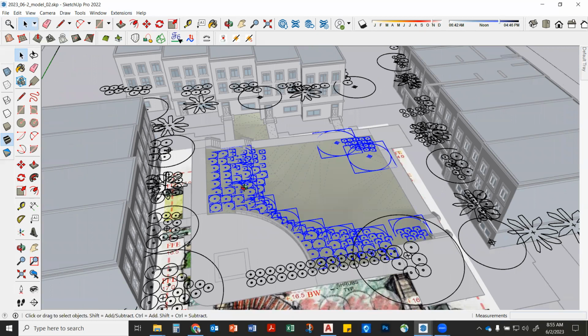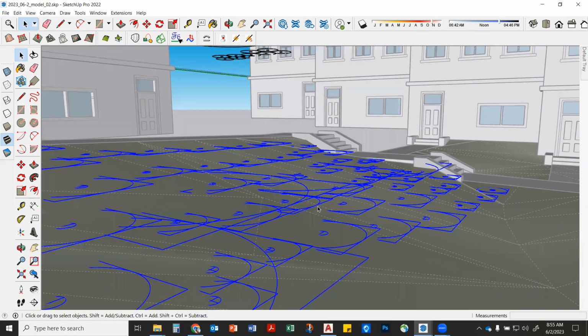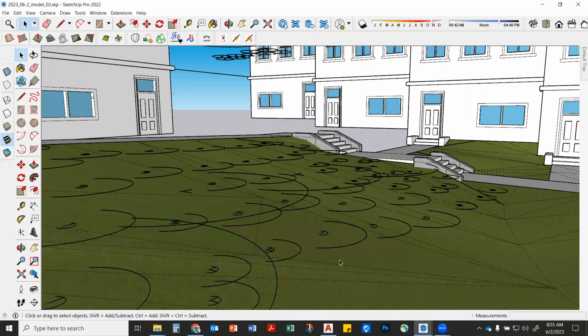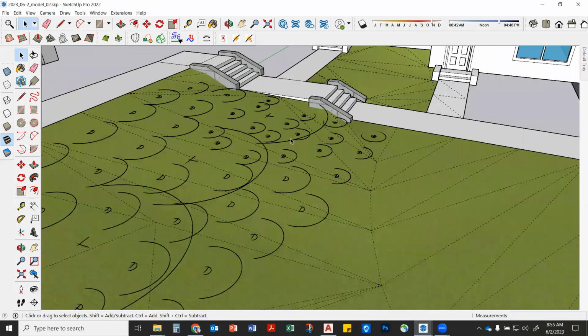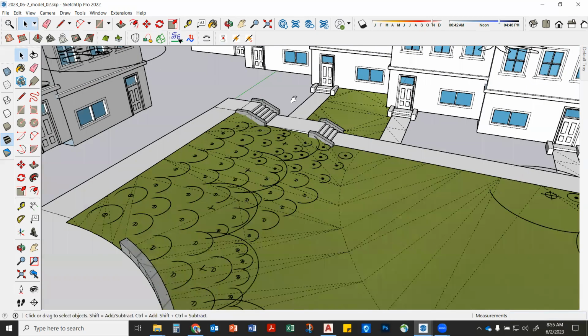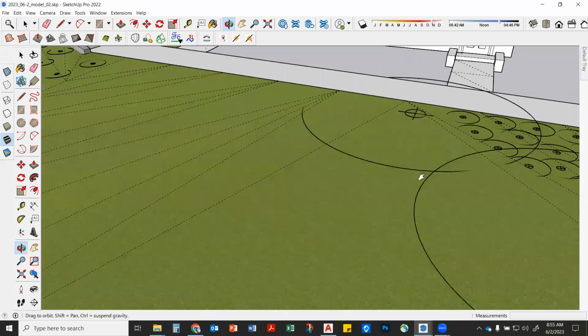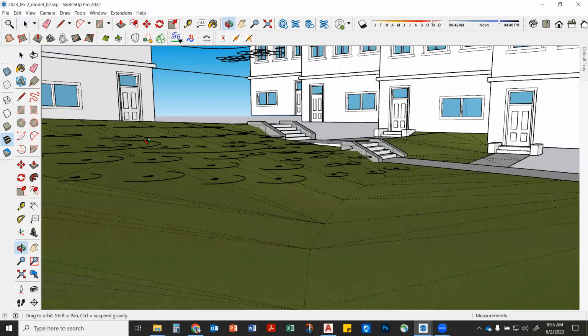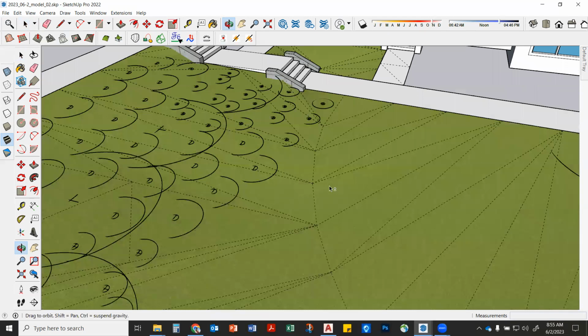Do you see what it did? It dropped all of those plants right down onto the ground plane, which is really helpful because you don't have to individually move all those around.